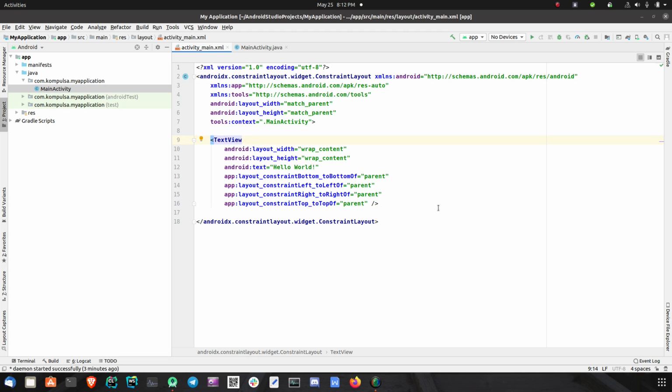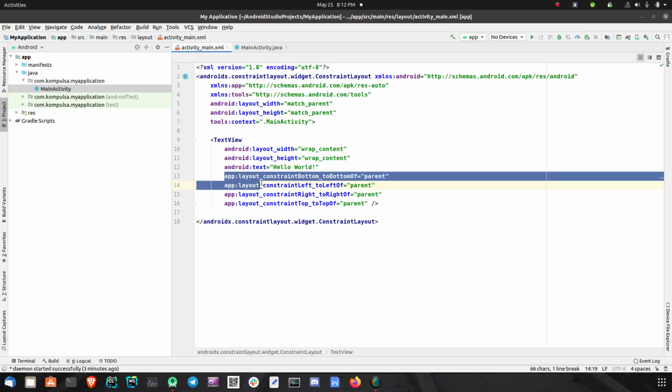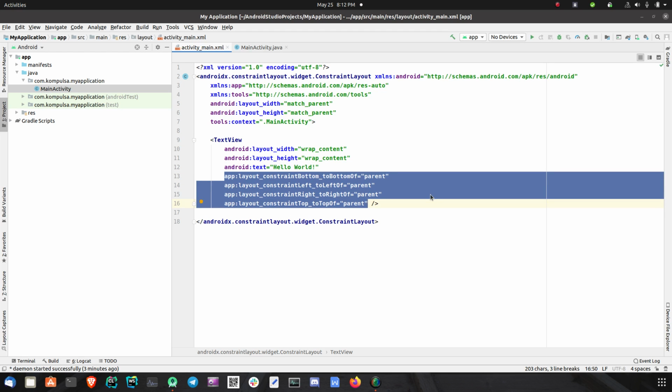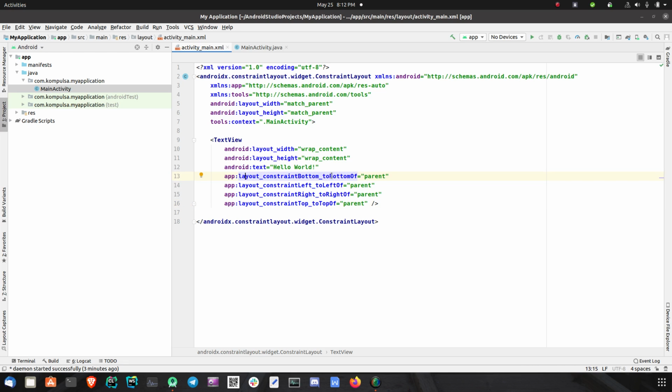It looks very similar to the older designs, except these lines here. You have app:layout_constraintBottom_toBottomOf, for example. This helps it to identify where the widgets are supposed to be on the screen.